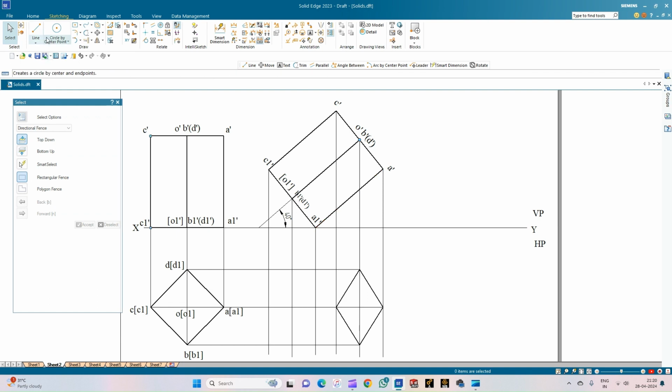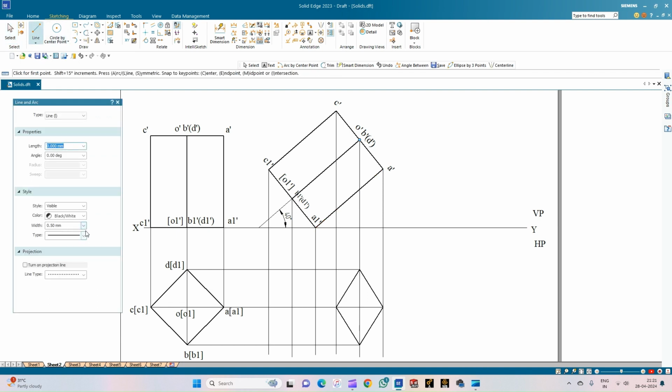So now we will generate the hidden lines first. From the corner A1, so this is where the corner A1 is. From the corner A1 to this B1, it will be a hidden line. Similarly from the corner A1 to the corner D1, it will be a hidden line. And similarly from corner A1 to A dash, it will be a hidden line. Okay, so now all the other lines will be the thick lines.